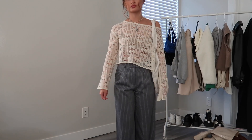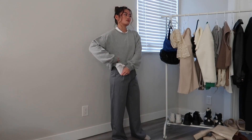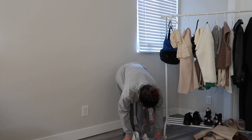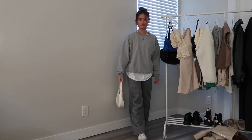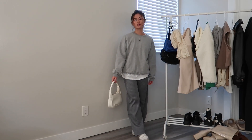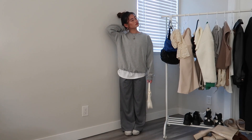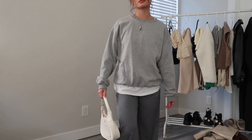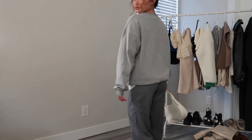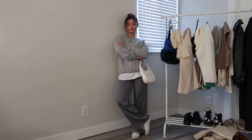I also wanted to dress it down to make it more comfy and cozy. Same pants, but I put on a t-shirt with a sweatshirt over it and went with an all-gray look wearing some Vans — hopefully yours are cleaner than mine. I wore a little white purse to make it a little less slouchy. I really like this one because it's super comfortable — and since we're gonna be eating a lot, if you unbutton your pants under the sweatshirt it's not gonna be seen. A collared shirt peeking through the bottom would give it a more preppy look.